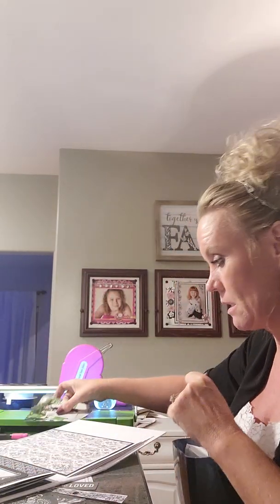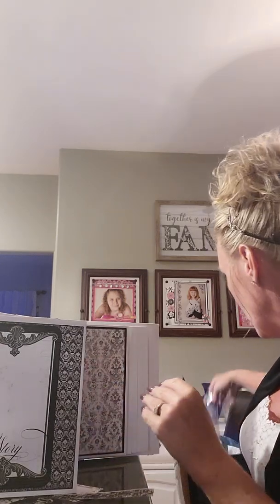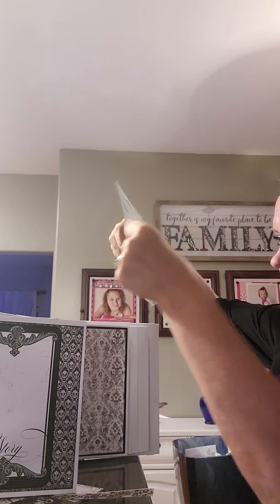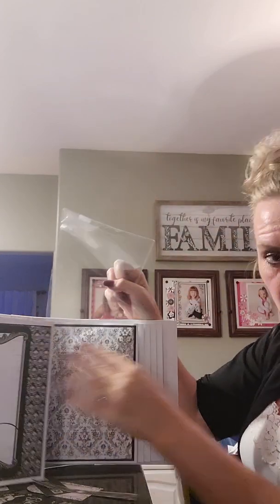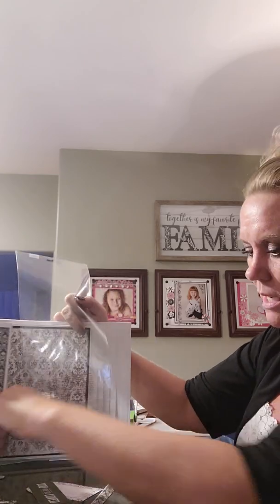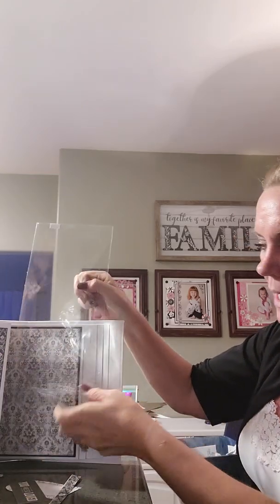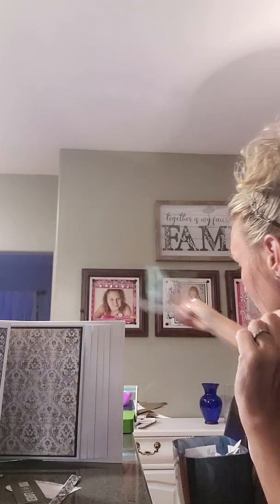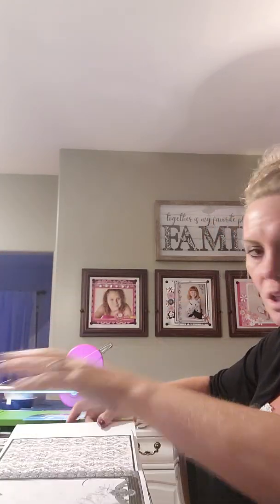But my photo flips, they're clear like this. They kind of look like packaging, and you can stick them to your pages. I will show them in another video, but you can stick them in like these, and then you just lift them up. They're really nice and really easy. They actually make your book go a lot faster, and I forgot to bring those home with me.